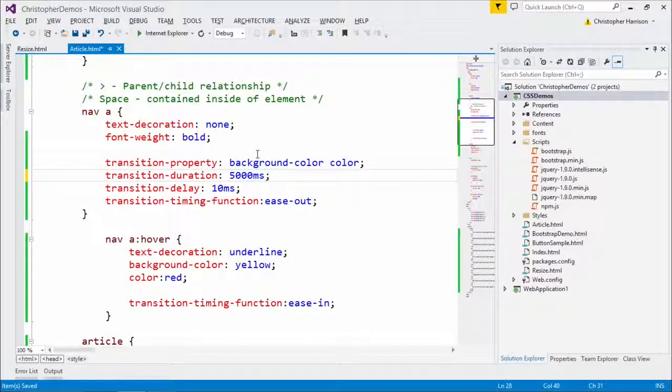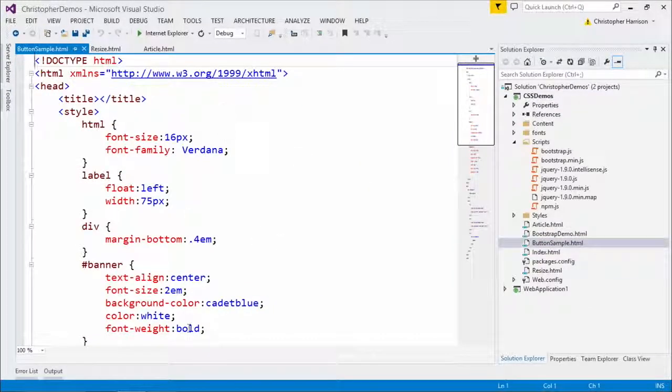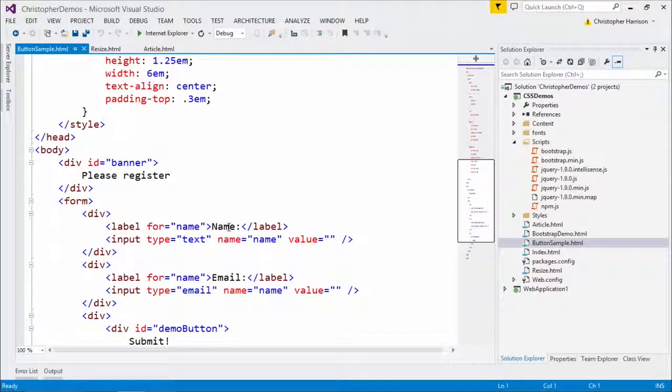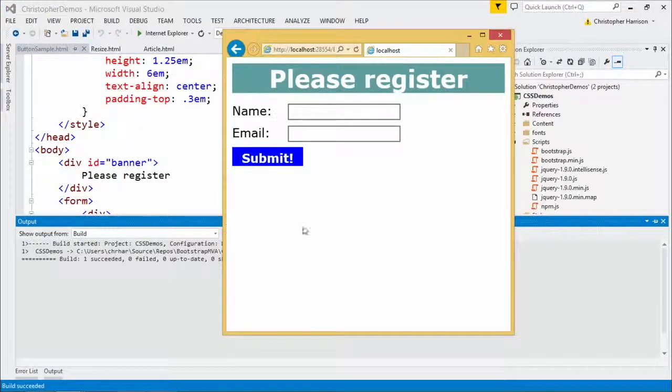Okay. Now let's keep on keeping on here. Let me bring up another little example that I was building in the background here. Kind of a simple little form. So please register, and there's our little name, our little email, and then our little submit button down at the very bottom. And that's right now a div tag. I want that to be like a button. Yes.